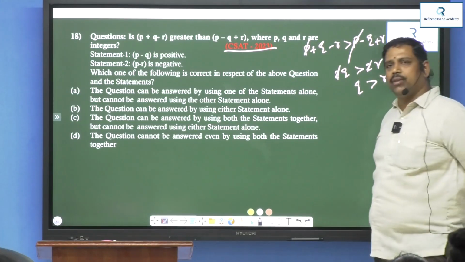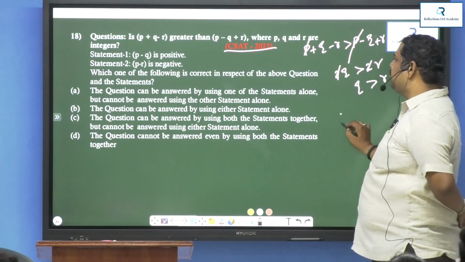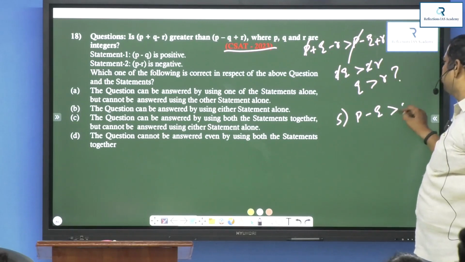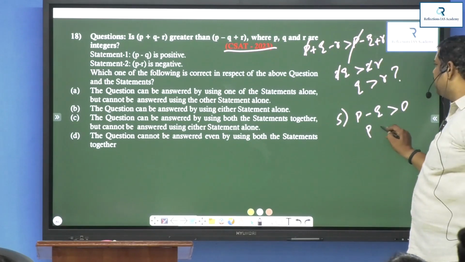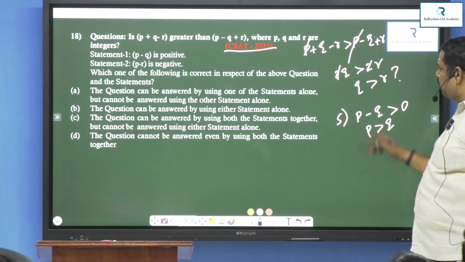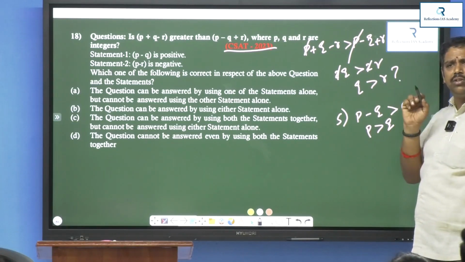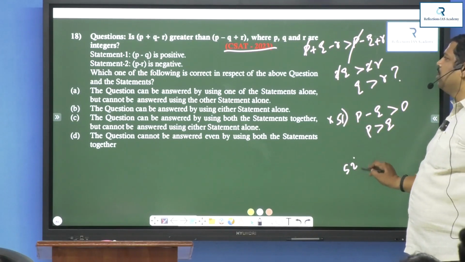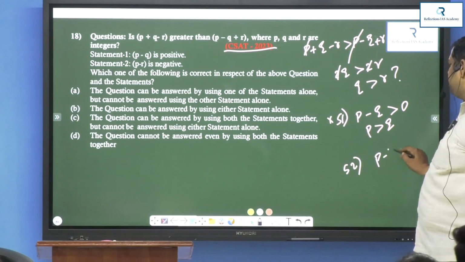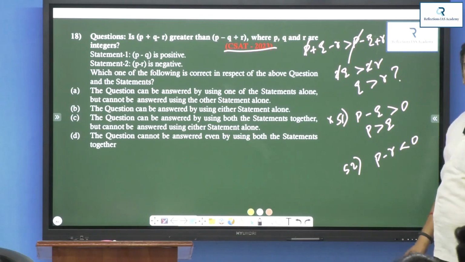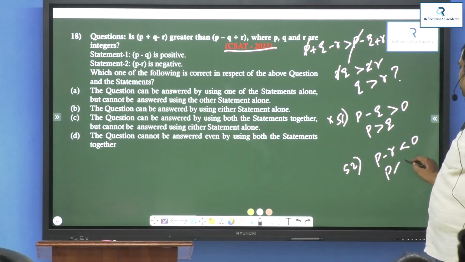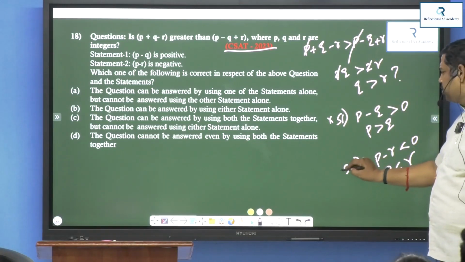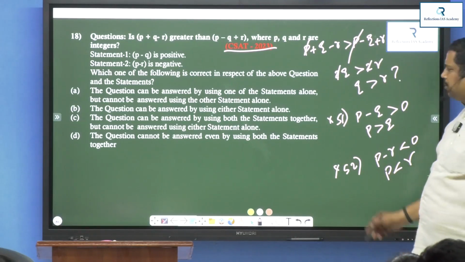Shall we try now? Okay. Statement 1 says that P minus Q is positive, greater than 0. Can I say that P is greater than Q? Sir, you want to decide about Q and R, no? S1 is sufficient or not sufficient? Say loudly. Okay, S1. Statement 2: P minus R is negative, less than 0. That means P is less than R. Here the question is regarding Q and R, not P and R. So this is sufficient or not sufficient? Individually not. Then go with it together.